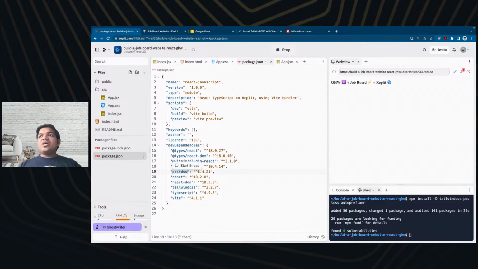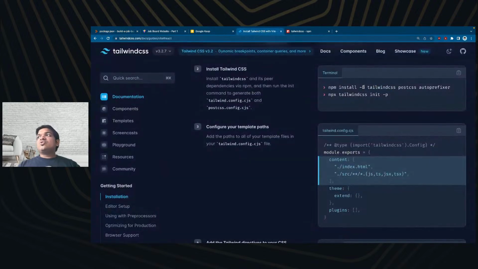It also downloaded this PostCSS and this Autoprefixer. It added all these things into the dev dependencies. And how dev dependency? Because of this -D that I'm highlighting right now. The -D tells it to install into dev dependencies, and npm does that.